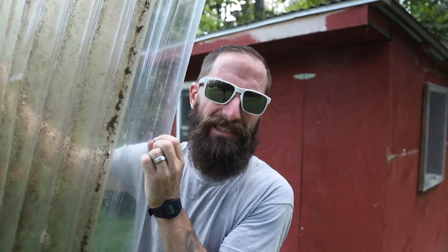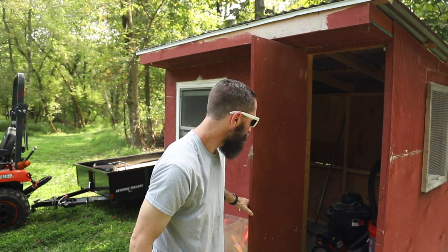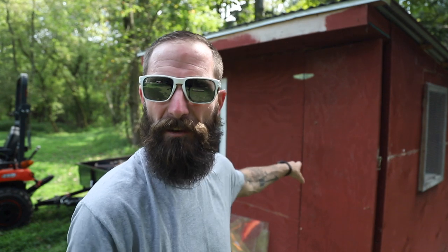We've got the plywood — well, it's T111 actually — all down here and we're all set to go. Over the last few days, me and Robbie have been going in here, cleaning it out, getting it all nice and tidy, removing some things we just don't need anymore like plexiglass windows which are cracked and plastic corrugated roofing which I thought was a great idea until it got hit by a branch and broke. We put a new piece up there to replace that piece. I'm going to make some alterations to this chicken coop — one is the door. I don't really like where the door is and it doesn't close right. I want to slide it over and have the door sit inside with the trim going down the side.